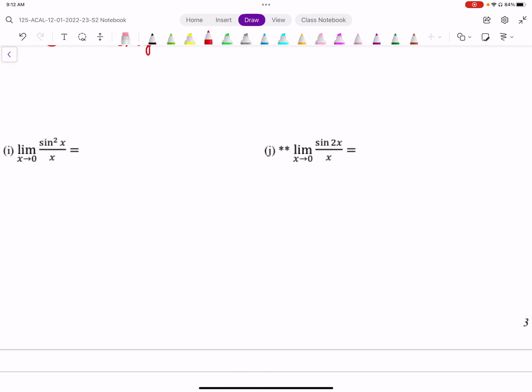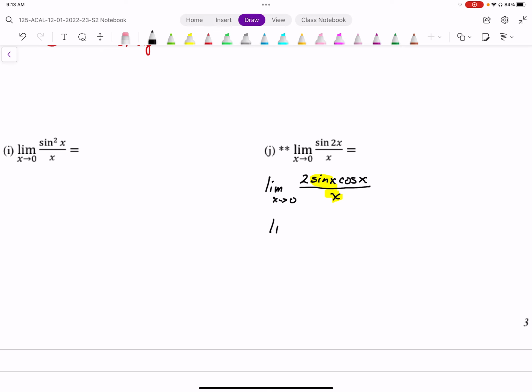So looking at j, what we want to do is, in this expression, we want to tease out the sine x over x. Okay, so what we can do then is we can use a trig identity for sine 2x. Well, the trig identity for sine 2x is 2 sine x cosine x all over x. And by doing that, we can then isolate a sine x over x part of that limit.